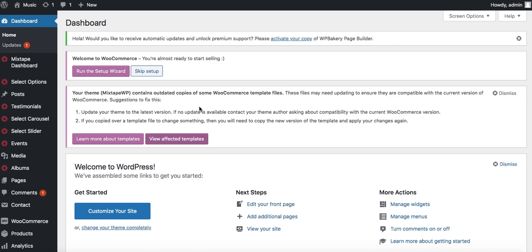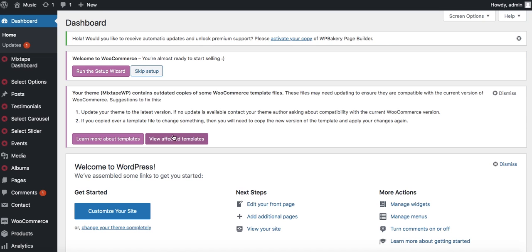So first of all, you would see it shows your theme, and then your theme name contains outdated copies of WooCommerce template files. It's important you update this because WooCommerce handles your users' payments, receiving of orders, and a lot of things that are quite important for your site to keep running properly.